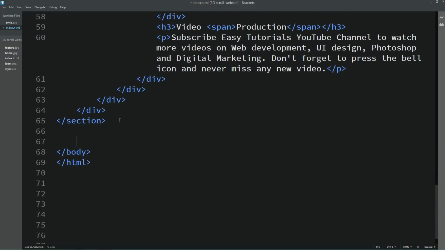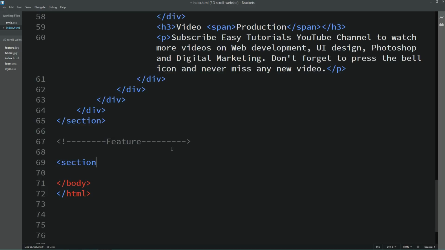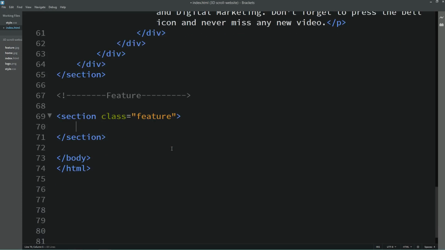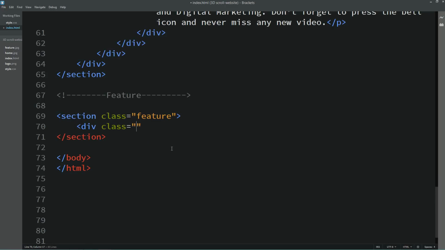After this section, we'll again add one comment. Feature, and now we'll create another section here and one class name which is feature. In this section we'll add one div and we'll add class name content box.